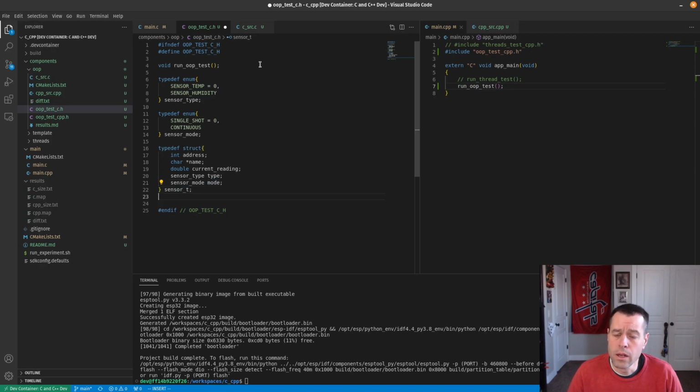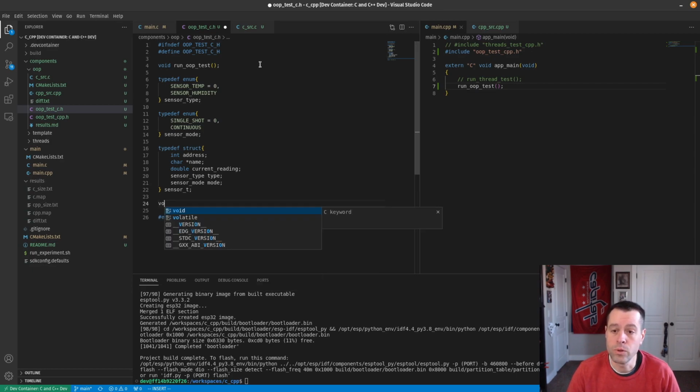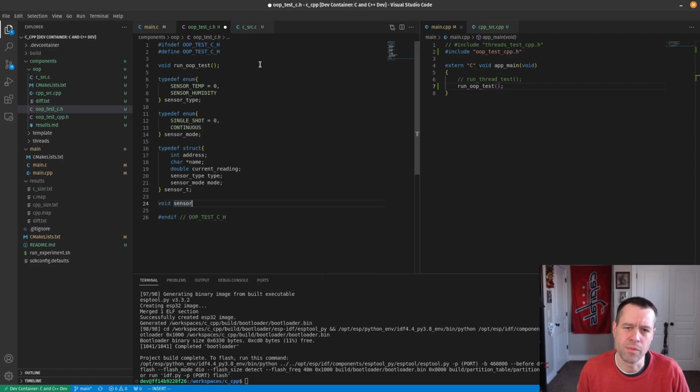And then we need to give our object some functions to work with. Again, this is where the object-oriented version of this comes in. Obviously, sensor T itself, we don't have functions on, although you can in C++. In C, a common pattern that you'll see all over the embedded world is to have something like a void, and it might not be void, it might have an error return code. I'm trying to keep the example a little simple here so we don't get crazy. Sensor init.